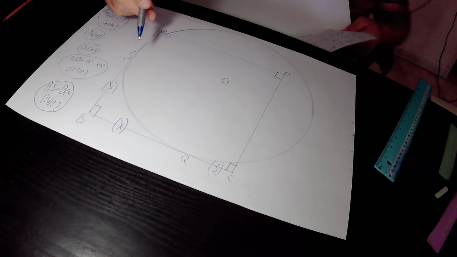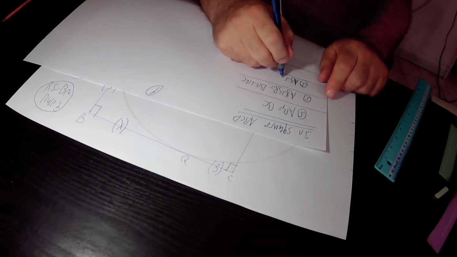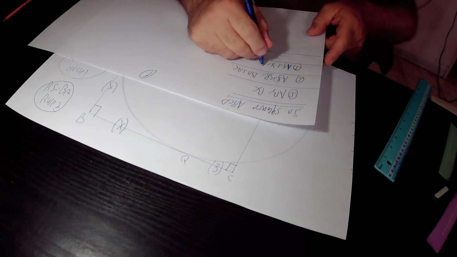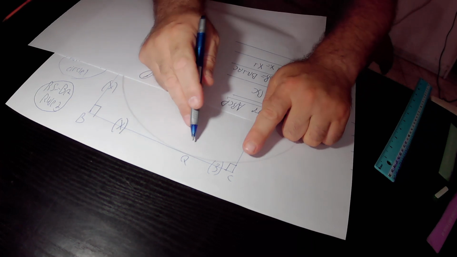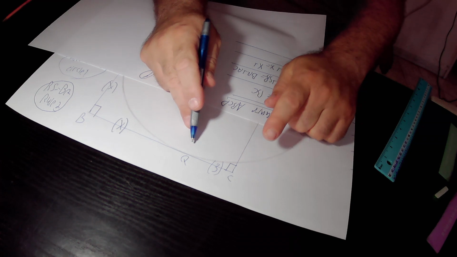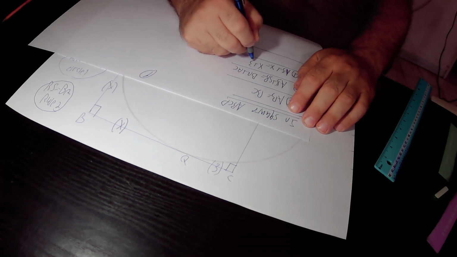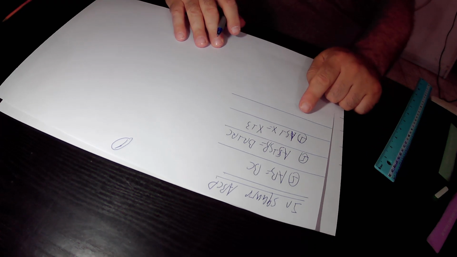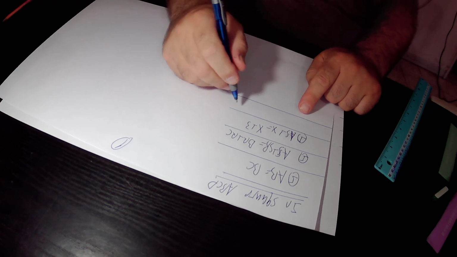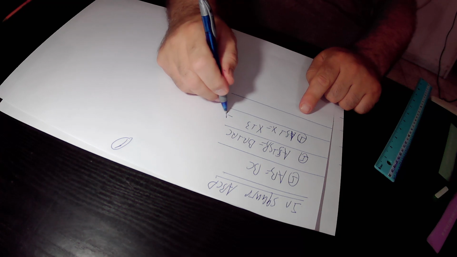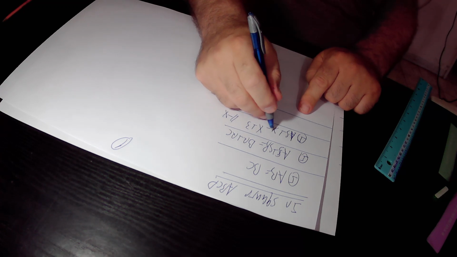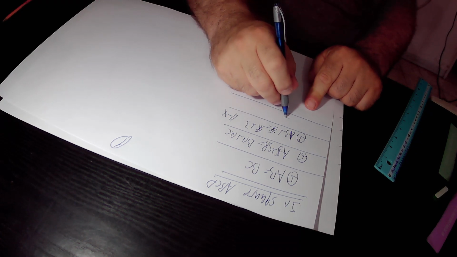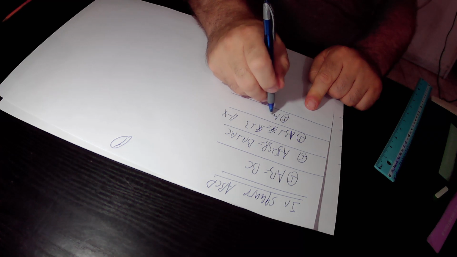Plus SB, SB is X, and it is equal to BQ, BQ is also X, plus QC, QC equals 4 units, according to what is given in the question. So in total, according to equation 1, AS plus X equals X plus 3. Here we subtract X from equation 1, so X gets cancelled, and we are left only with AS, which is equal to 3 units in length.